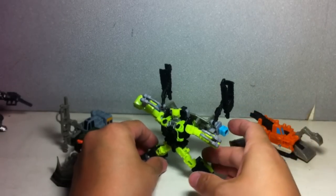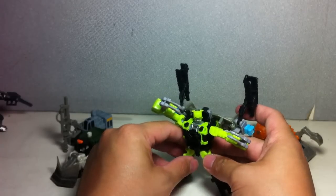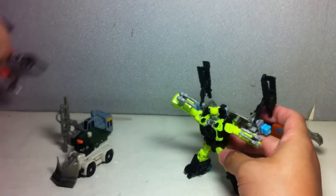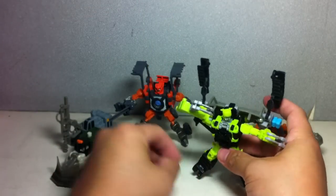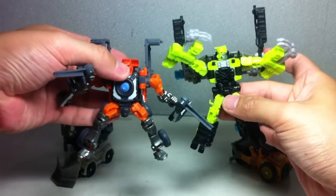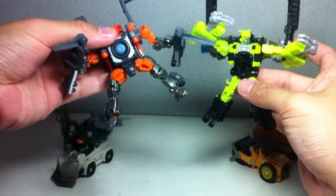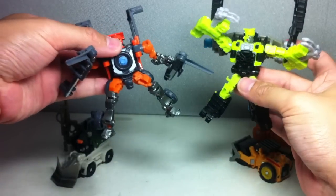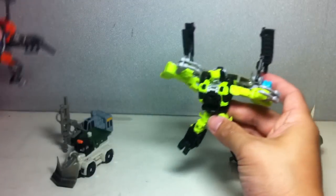Anyway, he's okay. He's a little bit squat for a scout class figure, but here he is with the forklift mold, and he's not too bad. He's about roughly the same size as him. This mold is actually quite a bit smaller than some of the scout class figures, but it's an average size.